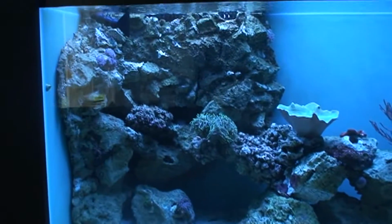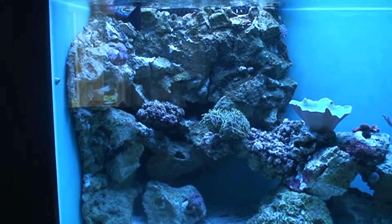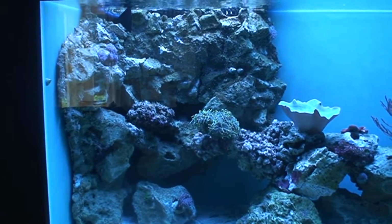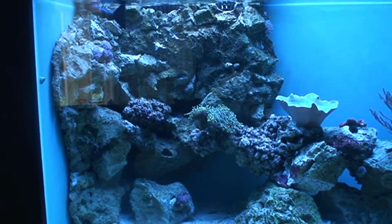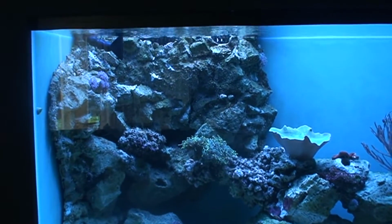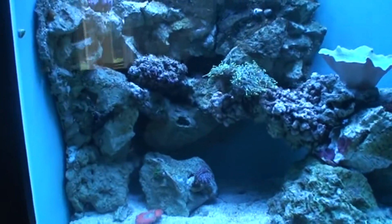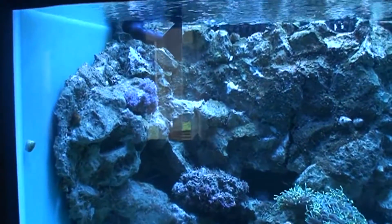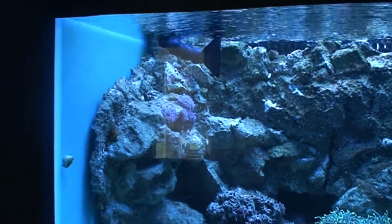So starting over here with my rock wall, my plan is a few things. One, and I probably should mention, this is mainly a softie / LPS tank, probably primarily LPS since I seem to like those better, but this rock wall here that I created is actually covering the overflow. There's a couple of things I want to do with this. One of them is some Xenia. I really like Xenia. I know they grow like a weed, or some species do.